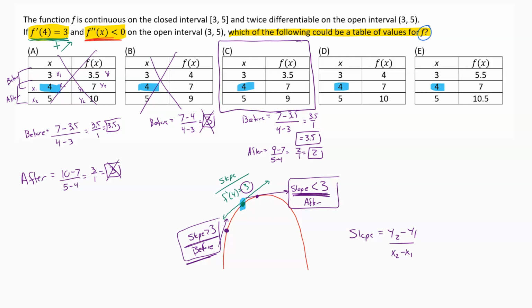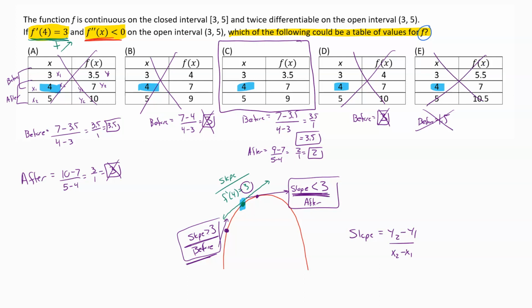And if we just continue down the line, you're going to see that none of the other tables are going to give us what we want. The slope on this one before would be 3. That's not what we want, so that's not a good answer. It can't equal 3. And then if I do the last one here, I would end up with, what would that be, 1.5? And so the before on this would be less. And so we need it to be bigger, so that one definitely wouldn't have been it anyways. So the option here is option C.